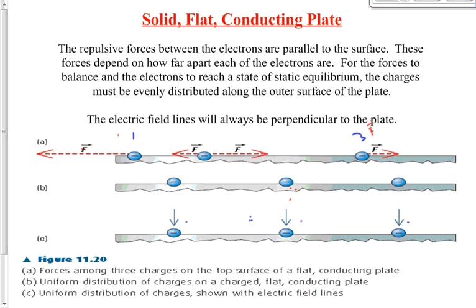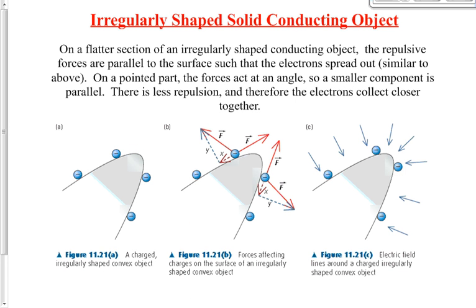Okay, couple more, but the next one is the last kind of hard one that we have to go over. The next one after that is pretty much the same as what we've already done. This time we have an irregularly shaped object. It's like a pointy thing. You got this metal roof on a building, and there's a lightning rod sticking up out of that metal roof. Or you've got this big machine with this pointy metal thing that's a part of it. An irregularly shaped object with something kind of pointy.